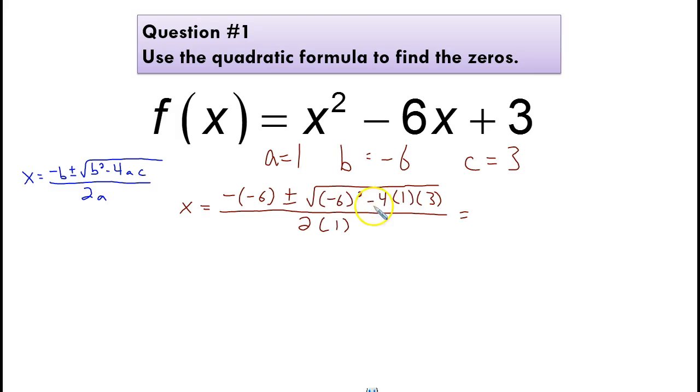The first thing I like to do is to find the discriminant. You remember the discriminant from the last video. That's the part underneath the radical. I'm not going to actually use the square root yet. I'm just going to put all of this in my calculator or do it all in my head or do a bit of it at a time, but get this figured out.